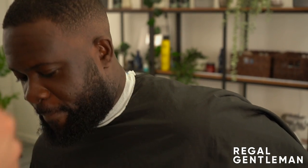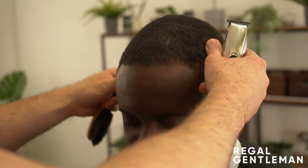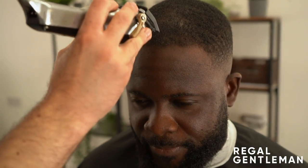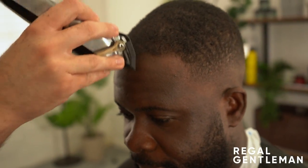So what I'm going to get you to do is just sort of come a little bit closer onto the end of your chair, if that's all right. So you're a little bit more just leaning forward, basically. Yeah, that's great. That's perfect. There we go. Smooth down some of that weight again at the front. By removing a little bit of the weight through the front, it doesn't curl up as much. So when you do your edge up, you've got a little bit more control.